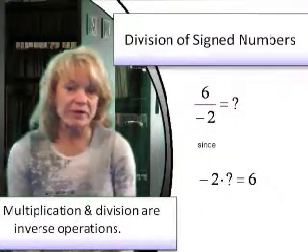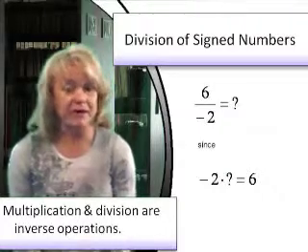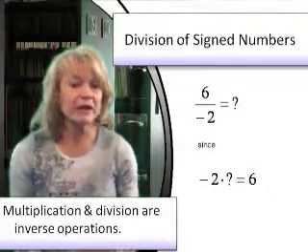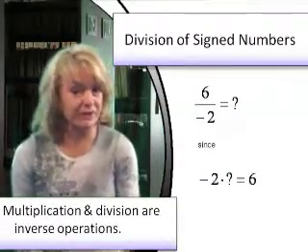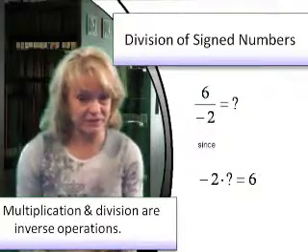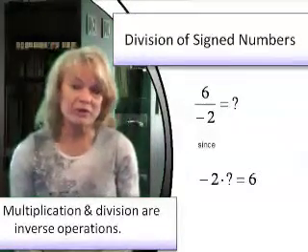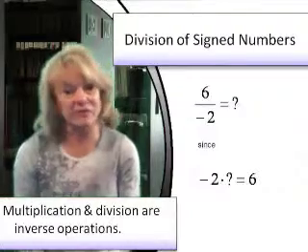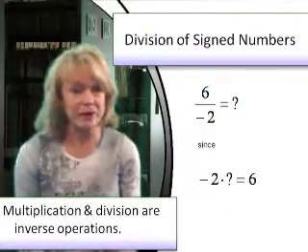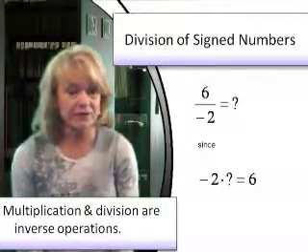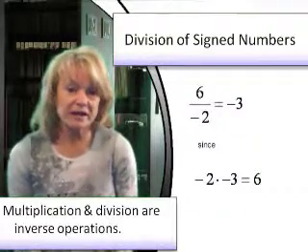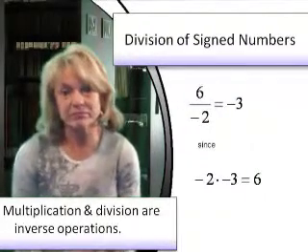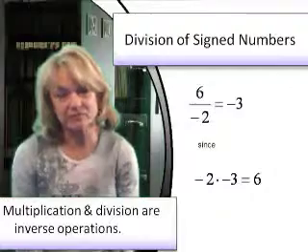Now, if we're struggling with a positive divided by a negative, perhaps looking at what we would need to multiply the negative 2 by to get the positive 6 will help. And what you've just learned is that a negative multiplied by a negative will give you the positive 6. Therefore, the result of a division problem, this one, needs to be negative.